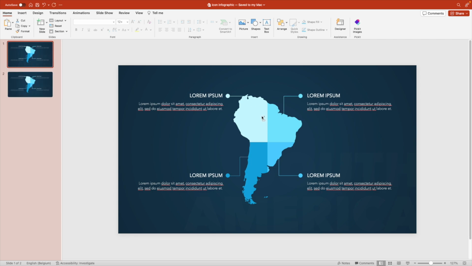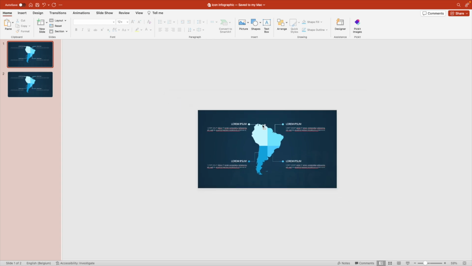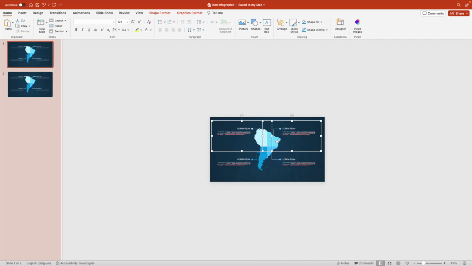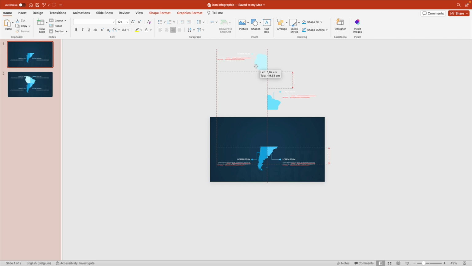And on the first one, we're going to hold Ctrl and zoom backwards. You can also use this zooming indicator on the bottom right. So we're going to zoom out a little bit. We're going to select both the top quadrants and we're going to hold shift and drag them upwards. We're going to select the other one and drag it out a little further.